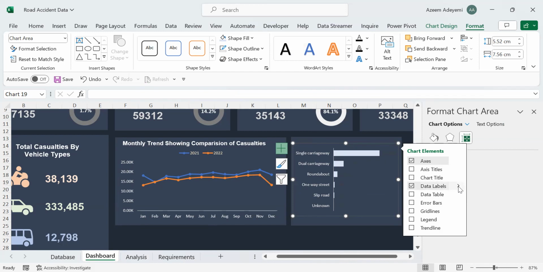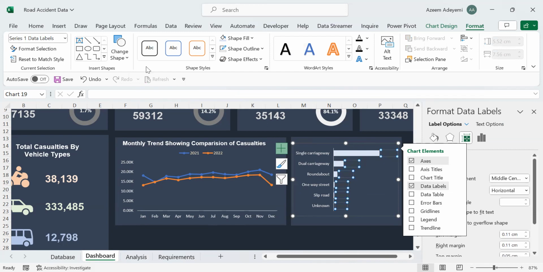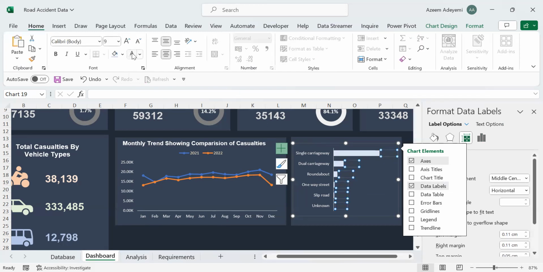Where is the data label? Okay, seems the color is, let me try and change the color of the text. Let's say, yeah. But here now, we did something the last time when we were looking at this monthly trend, where we changed the formatting of this value to show in thousands, which is K in this case. So let's try and implement the same thing for this as well.